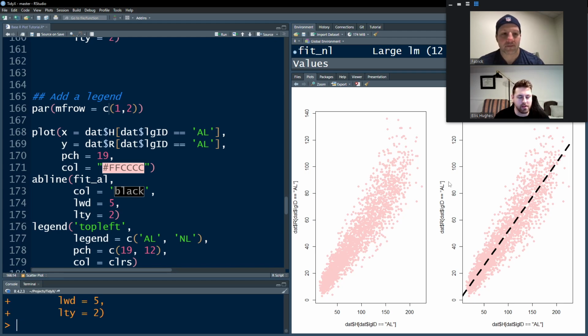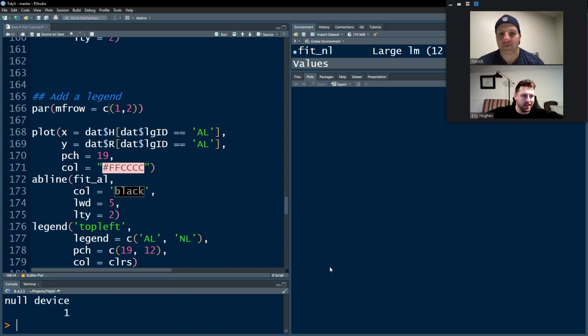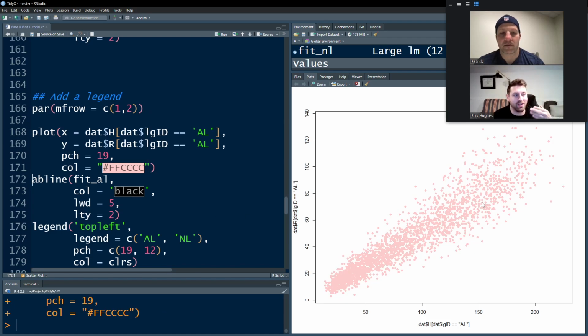There's a quick thing you can do: dev.off. Run that and it kills your canvas. It goes, bye, no more. It does not exist anymore. So now when you go to plot again, it reverts back to the original settings. This is also good practice if you're doing a bunch of things in loops and it might be changing the parameters for when you're plotting things. Just call dev.off at the very end. It'll clear it out. There's no danger in calling dev.off too many times.